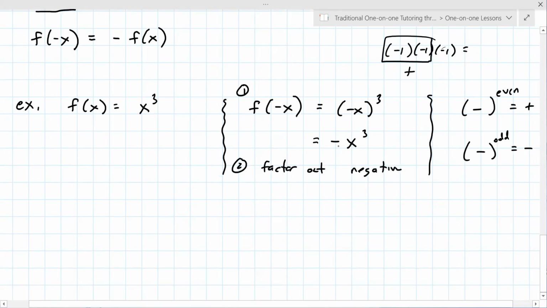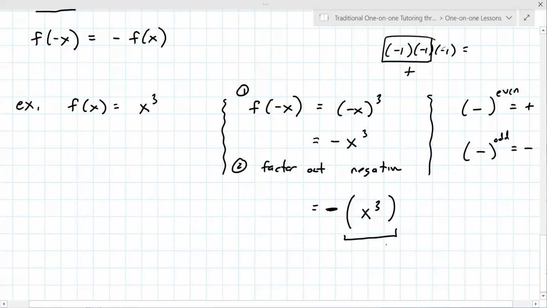And you might think, well, okay, Matthew, that's right there. Well, you still have to do it. You say, okay, it's -1, or in this case, just the negative. Negative on the outside, and then on the inside is an x cubed. So I literally just rewrote this, but you have to do this step where you factor out a negative, and you'll see why in the next example.